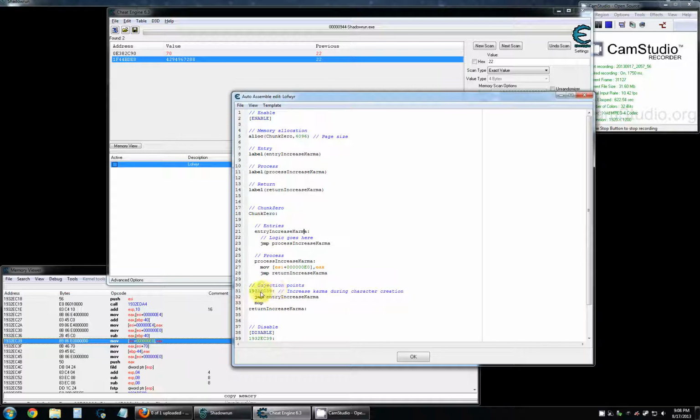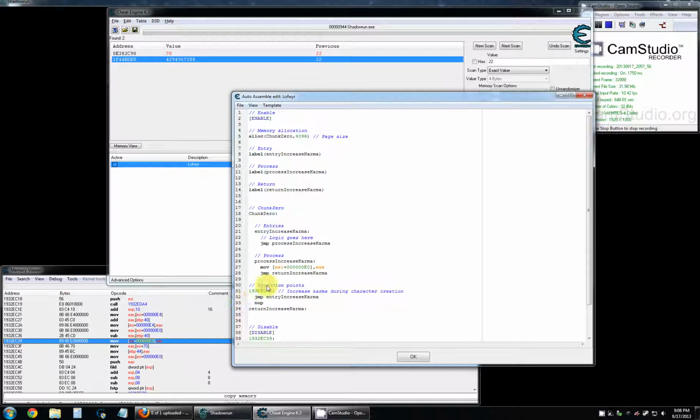So this memory location 3939 will be replaced with the memory location of entry increase karma. When the game or the application is going through and executing instructions, it'll hit this memory location right here.